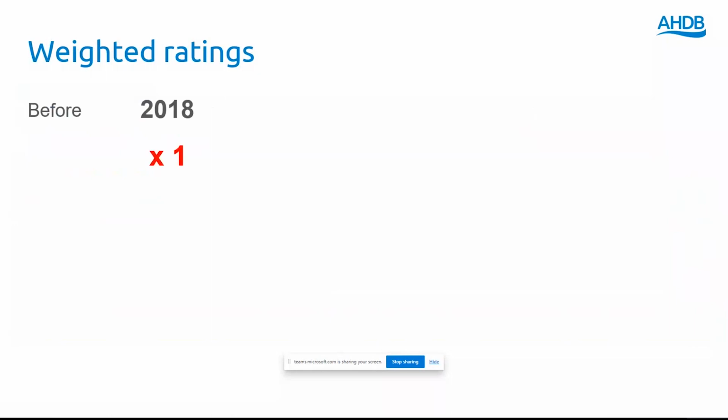So, for example, before, in 2018, the data would have had a weighting of 1, 2019, the data would have had a weighting of 1, and 2020, the data would have had a weighting of 1. And where pathogen populations are relatively stable, this method provides robust ratings. But where pathogen populations are dynamic, such as with yellow and brown rust, this method takes no account of the increased disease that might have resulted from races present in the most recent year or years that weren't present in the years before that.